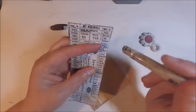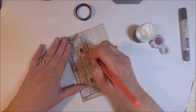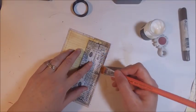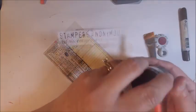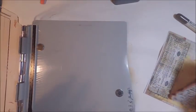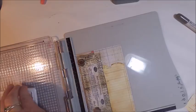I added some more of the vintage photo distress oxide to again age that ticket up just a bit. As you see when I was adding some of that color along with the distress crayon, I don't mind too much if it bends or crinkles just a little bit because I am trying to make it look old. Once I was happy with the ticket I used some of the distress collage medium to adhere the ticket to my background. One thing I like about using the collage medium with the crayons is that when you add the crayon to the edges and then use the collage medium to adhere it, it does pull some of that color out — it adds just a little bit more interest to your vintage card. That's one of the things I really love about that collage medium; it works really well with those distress crayons.